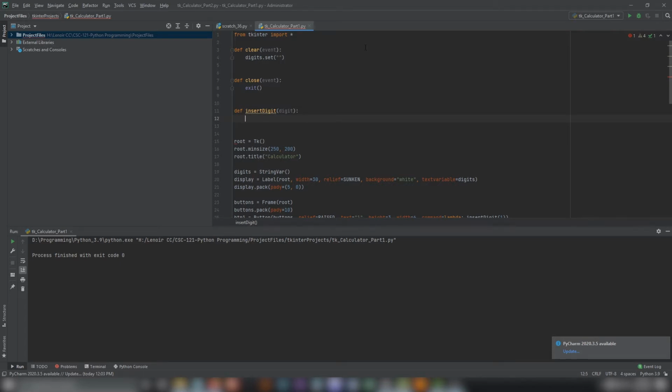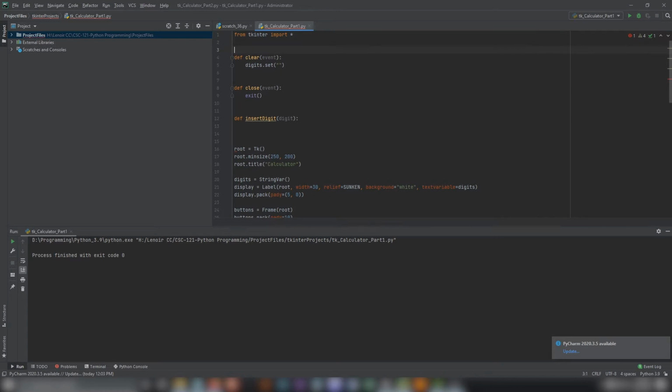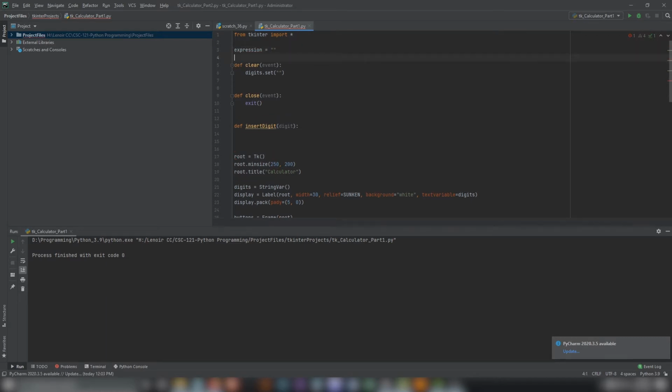And in order to do this correctly, we need to have a global variable. We'll call that expression. This will be the final expression that is created when you're pushing buttons. But right now it's just going to be an empty string variable.